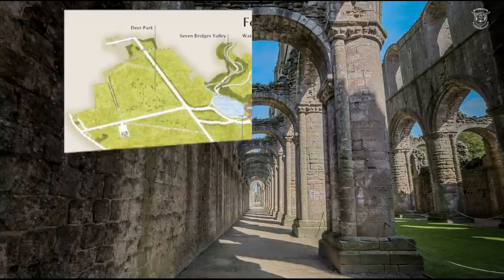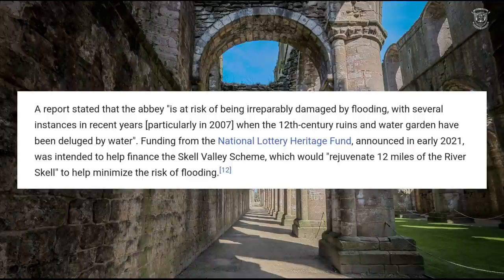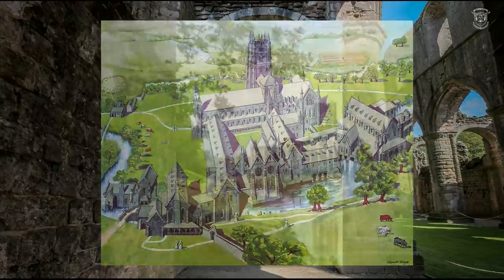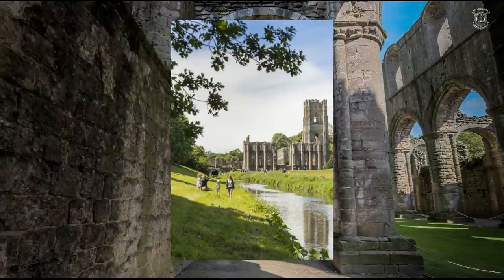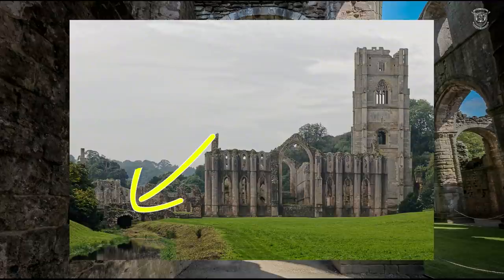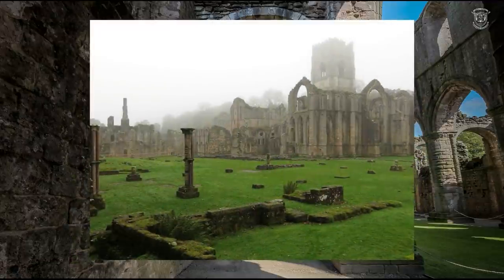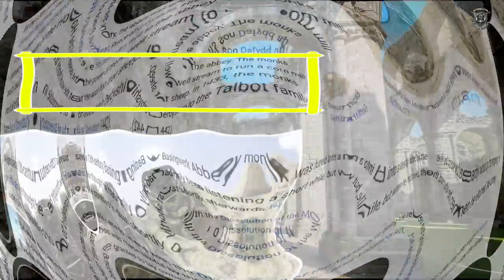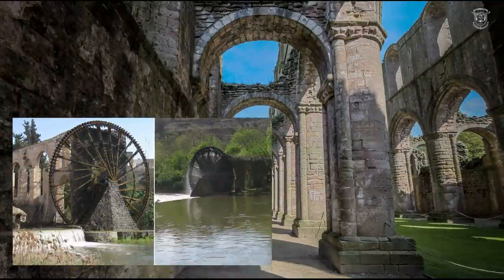I think Henry VIII must have been the guy that said 'right, they're not having all this powerful water or healing centers.' A report stated the abbey is at risk of irreparable damage by flooding, with several instances in recent years, particularly in 2007 when the 12th century ruins and water garden were deluged. Funding from the National Lottery was announced in 2021 to rejuvenate 12 miles of river to minimise flooding risk. The monks harnessed the power of the holy well stream to run a corn mill and to treat the wool from their sheep.